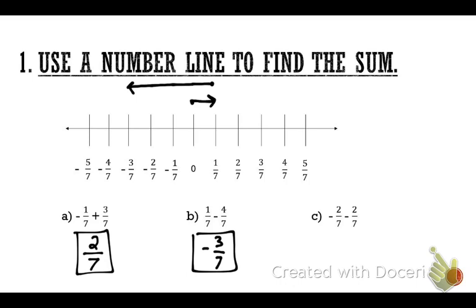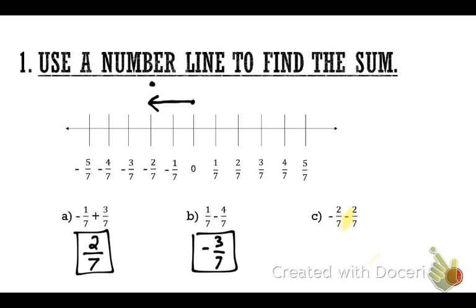One thing that is very important to remember, we just said the saying, let's say it together again. Every number has a sign, and that sign is directly in front of that number. So the first thing we'll always do, we're going to go ahead and start on the 0. And which direction am I going? To the left, because it says right here, negative 2/7. So I'm going to go over 1/7, 2/7. Now I'm going to start right here. As I just said, every number has a sign, and that sign is directly in front of that number. What's in front of this 2/7? A negative. So remember, that's attached to that.